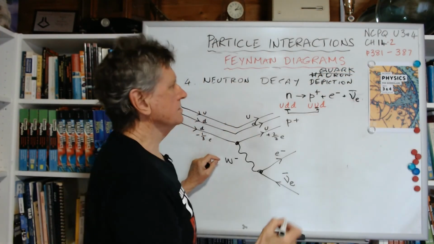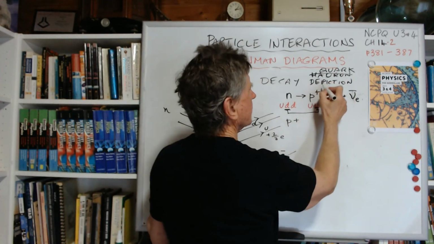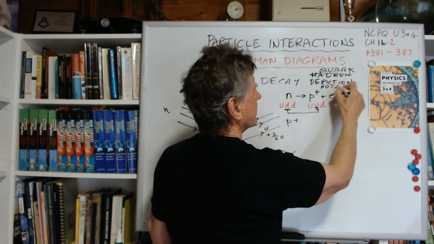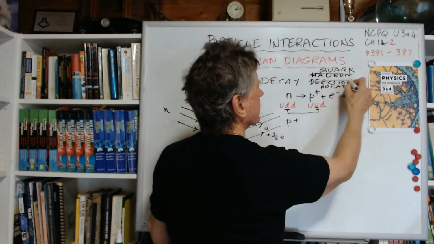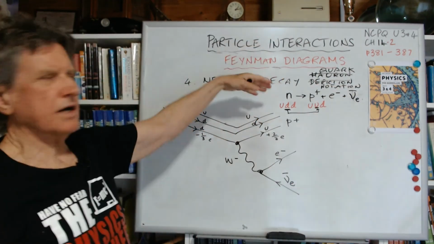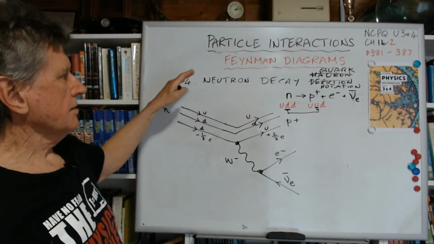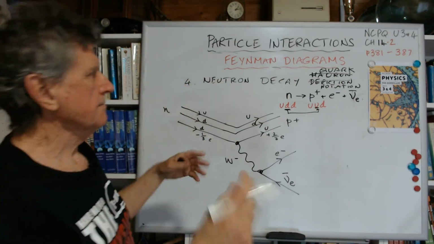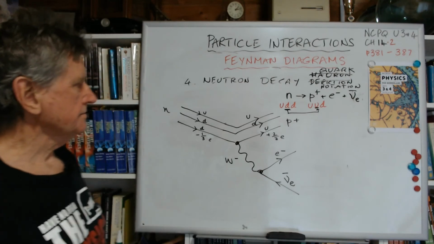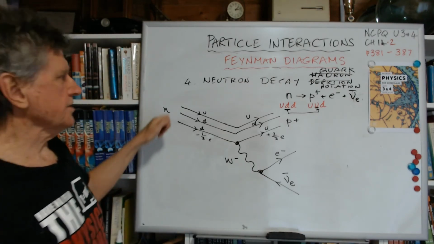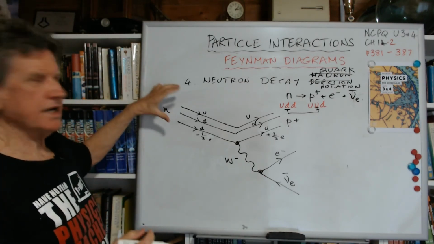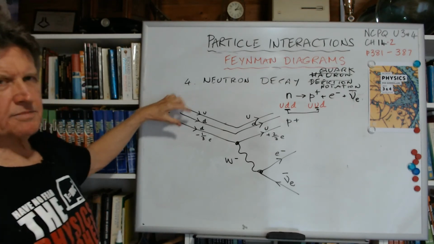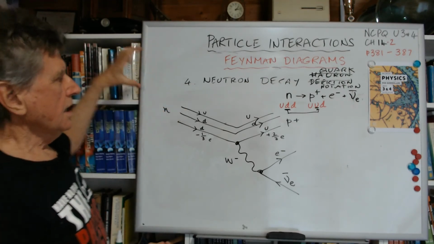Okay, quark depiction, quark notation, whatever you like. It's not a term you have to use in the syllabus. It just says neutron decay, 2 methods, and that'll be it. In this case you'd say a neutron made up of up, down, down quarks decays into a proton by one of the down quarks changing flavour.